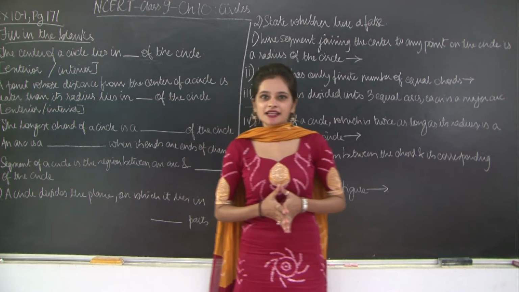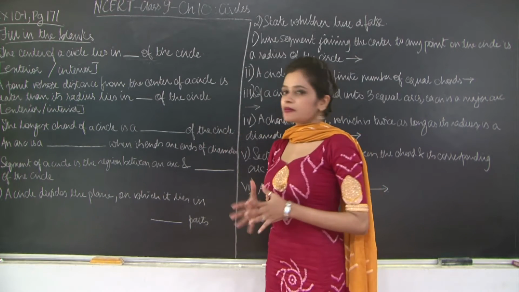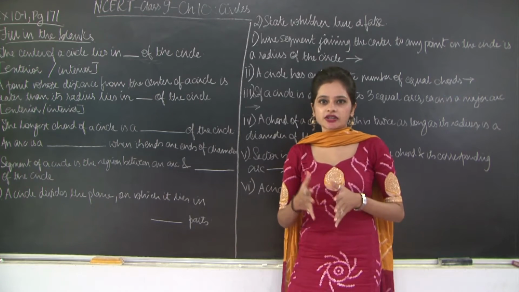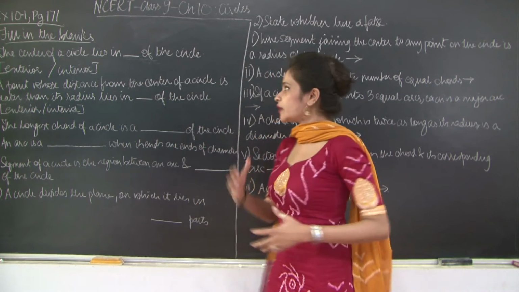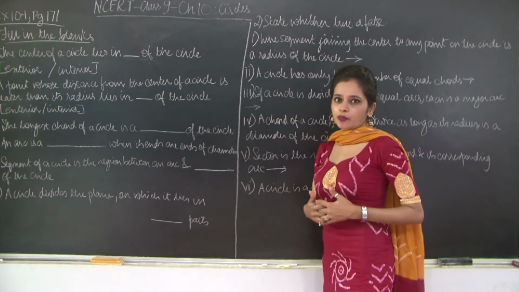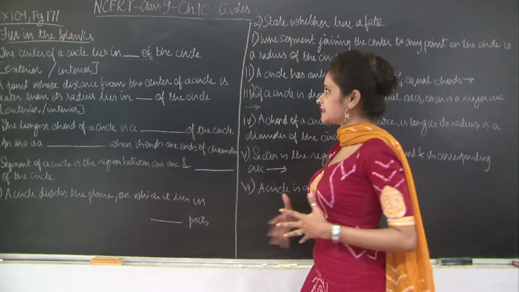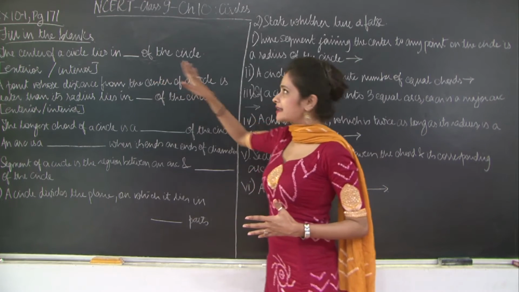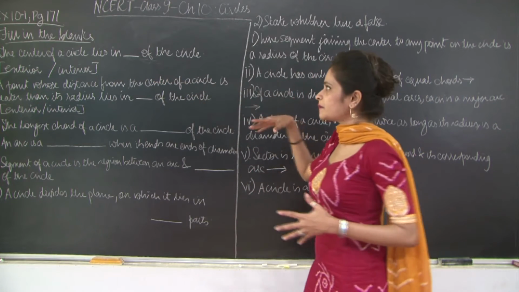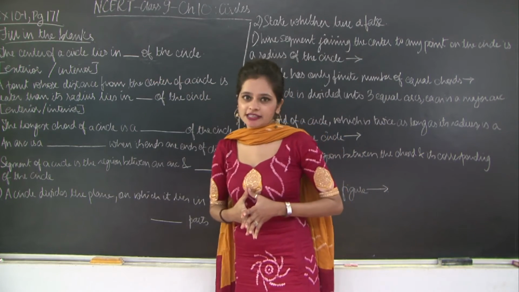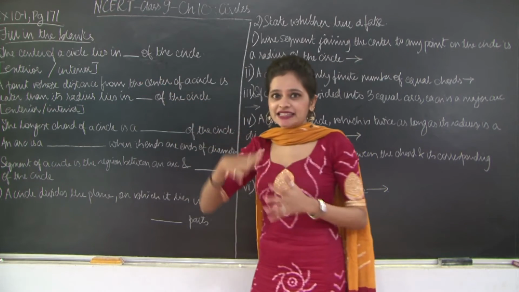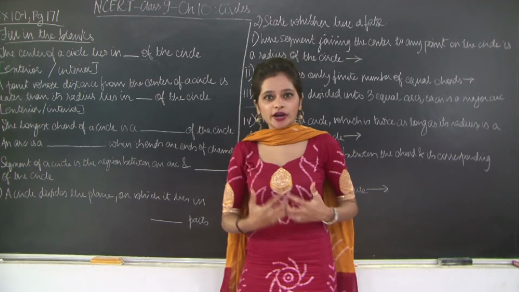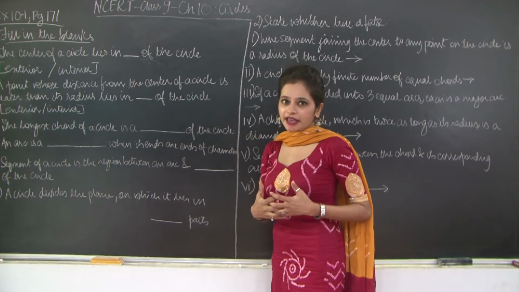In the previous class, or the previous video, we learned about the basic terms of the circle, right? We did a revision of what the different terms are. Based on that, we are going to solve exercise 10.1. This is a very simple exercise. The first section is fill in the blanks and the other section is true or false. This is on page 171 of your textbooks. While I am reading out the questions, you can guess the answers and we will see whether you are getting it right just the way I am getting it or not.